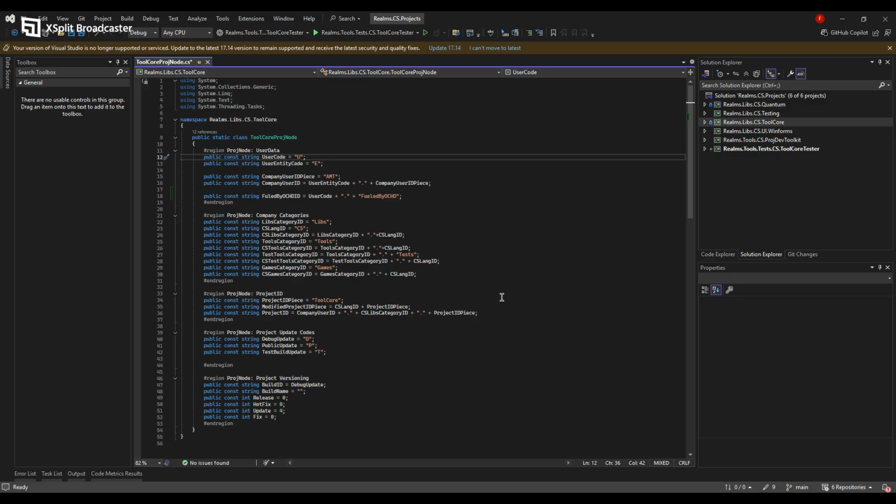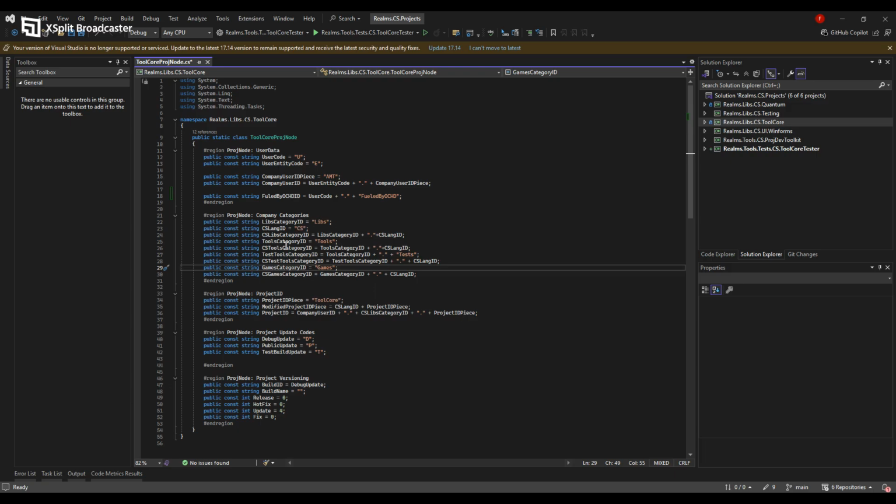And then the company uses a bunch of different categories, which is what all of these are. Each one is meant to help organize all of our projects, so these aren't everything.